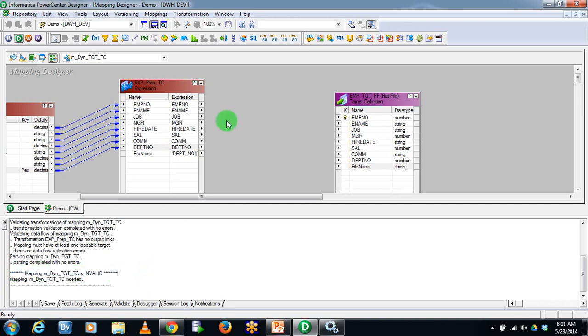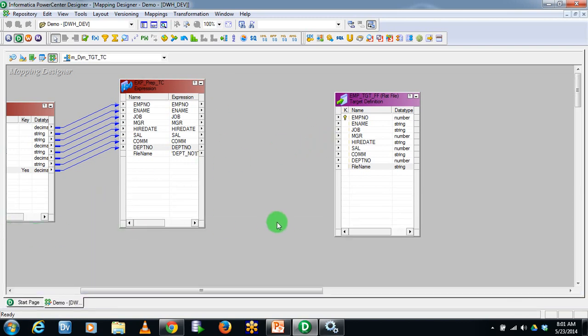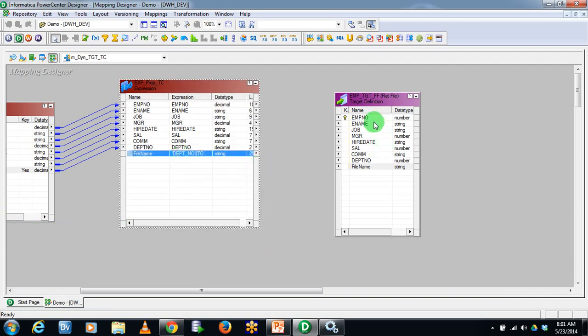It is right now invalid because nothing is connected to the target, which is fine because the work is still in progress. So now I have all the output columns, right? So what is the next one? Now for the transaction control transformation to create or split the records further, we need to have another logic called previous record check. Okay, how do we do that?